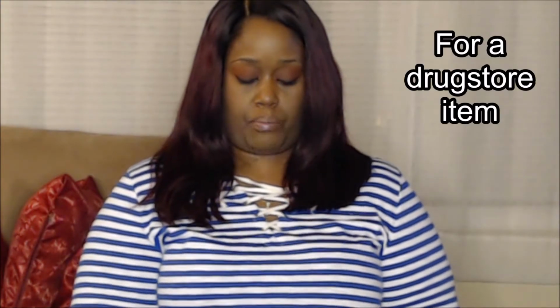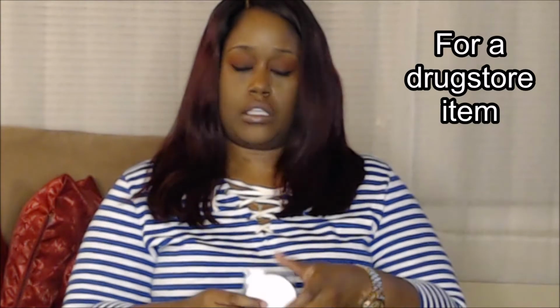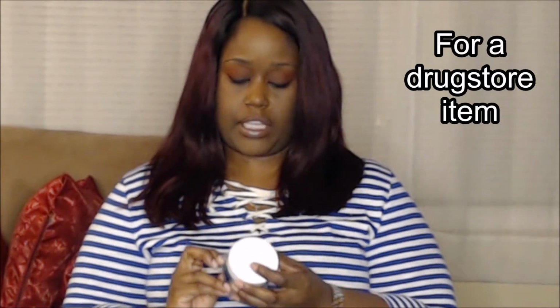It's a little bit on the pricey side, but it lasts a long time. At least for me it did. They give you 1.7 ounces. And it contains hyaluronic acid, which is excellent for your skin. So I am looking forward to that. It says apply evenly to the face and neck after cleansing. I'm really looking forward to that. Ooh. It has like a blue hue to it, and it smells really, really fresh.